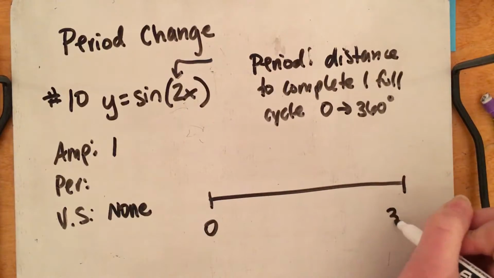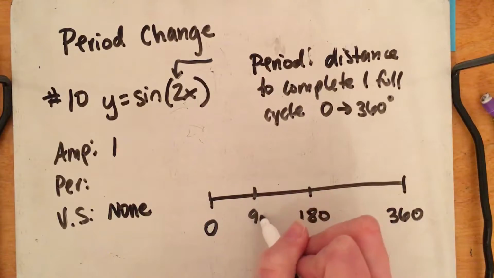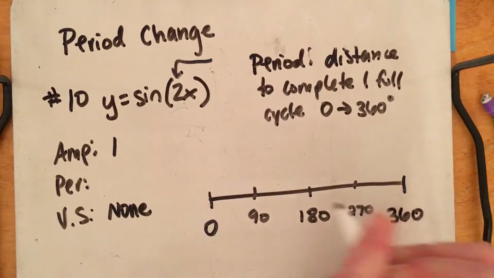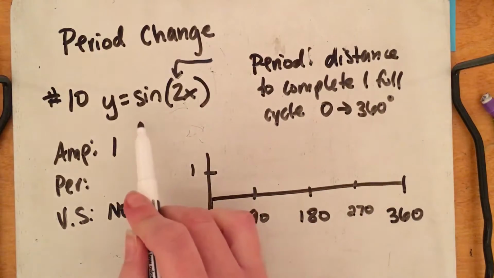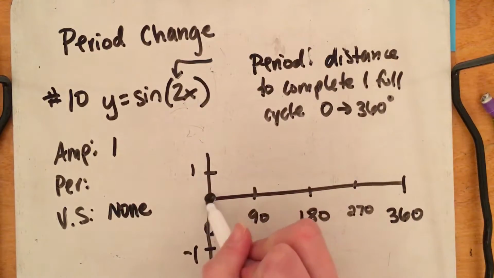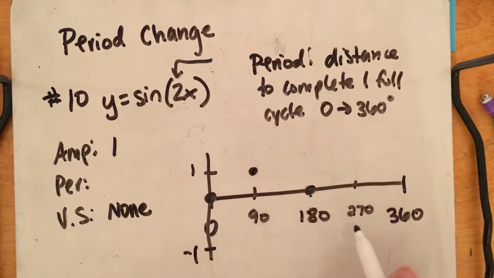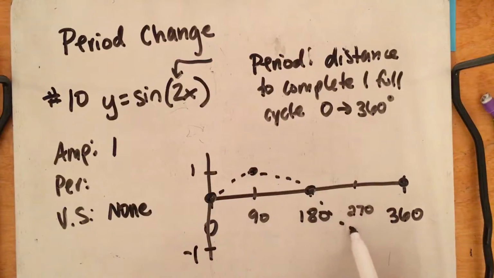So normally the distance is 360, 180 is right here, 90, 270. So I'm just going to graph a regular sine curve, which you're always going to start by doing if it said sine here. If it said cosine, you'd graph a cosine curve. So it starts at 0, up to 1, 0, negative 1, 0. All right, that's all great.